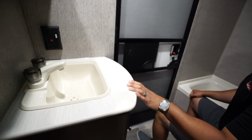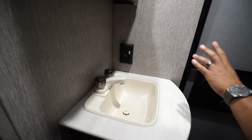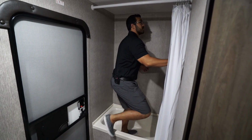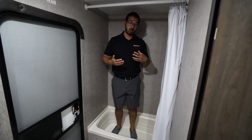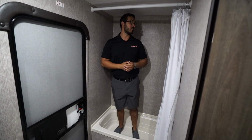You'll see your sink top and vanity over to the side, plumbing access underneath that, electrical outlet there. Right up top is the mirrored medicine cabinet, vent up on the ceiling, and then in this side is the tub shower. So again, I'll step in here. As I mentioned, I'm 6 foot. As you can see, I'm right about at the top. So if you're much taller, 6'1", 6'2", you probably have to bend down just a little bit. If you're any shorter, you should be just fine.